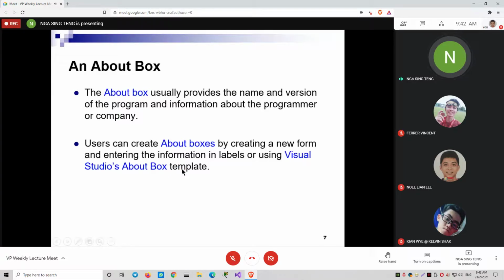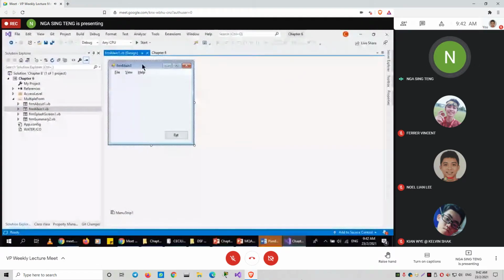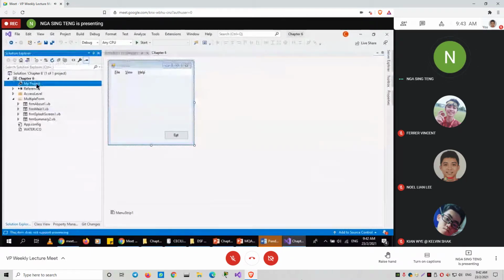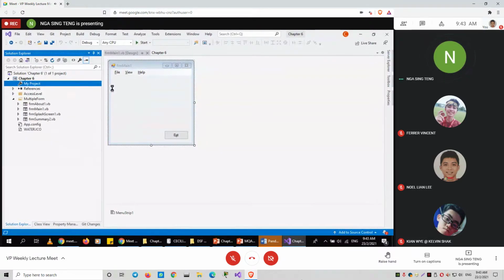Normally, how you do your add new item, these are the tabs you can choose. Let's say now I want to add a new item. Existing item is the one where the form is there. Okay, new item.